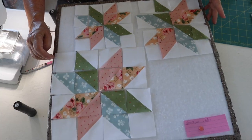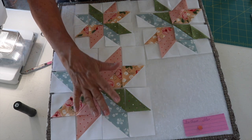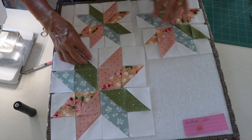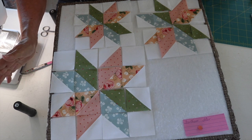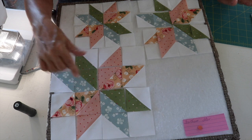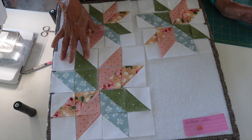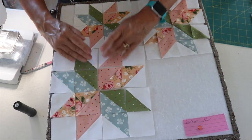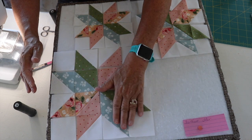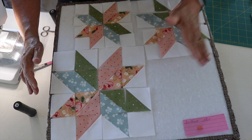Here are all 3 of my Southern Star blocks. I've laid them out. Obviously this one's the largest, the medium, and then the small. What I'm going to do is sew these together like a 16 patch, just like a plain simple 16 patch. So these 2 right down the road, these 2, then I will add these together, okay? Once I'm at that point, I will then press these seams. Then I'll put the rows all together and press those seams again.